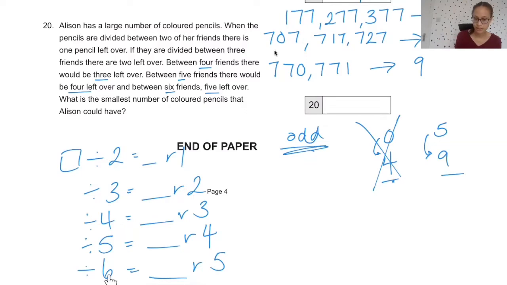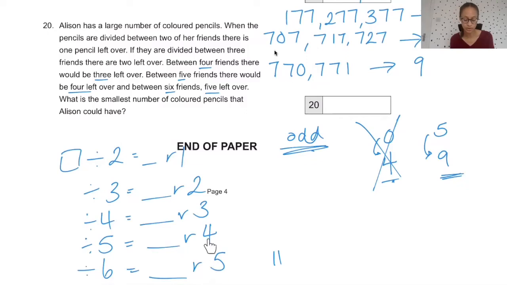Now, if the number divides by 6 with a remainder of 5, I'm starting, by the way, deliberately with the biggest number here. Divides by 6, remainder of 5, the smallest it could be is 11, but we know that doesn't work because we need it to end in 9. So I'll go up to 19. Now we're into trial and error. So 19, if we divide by 6, we get 3, remainder 1. Doesn't work. 29, divide by 6, we get 4, remainder 5. Okay, that works.